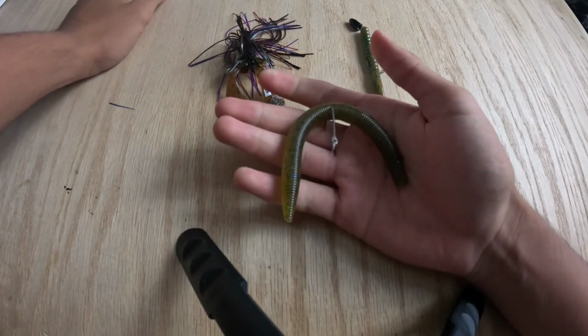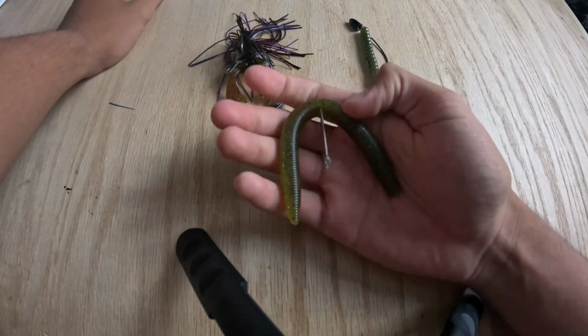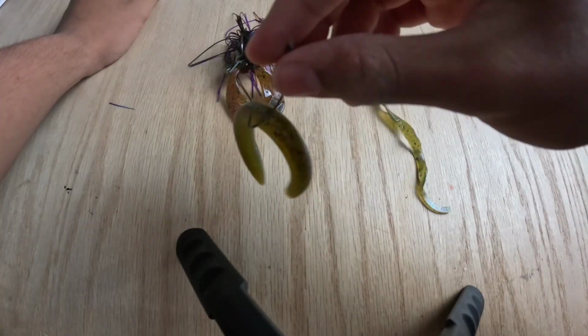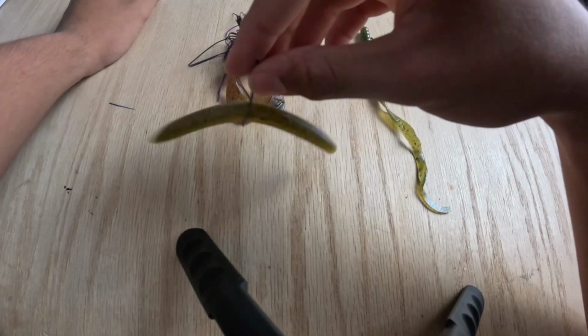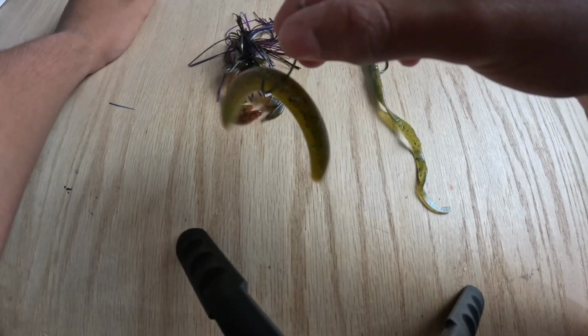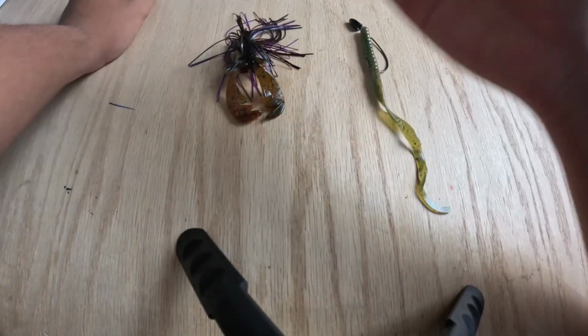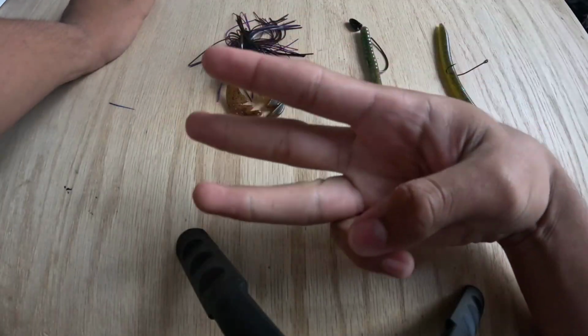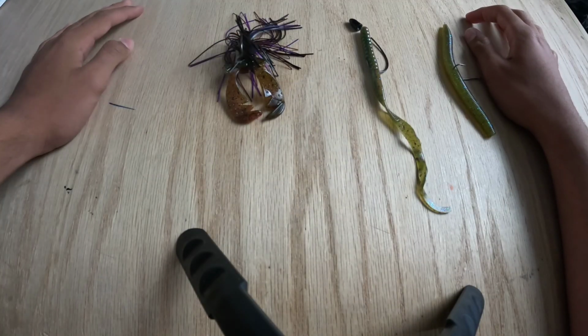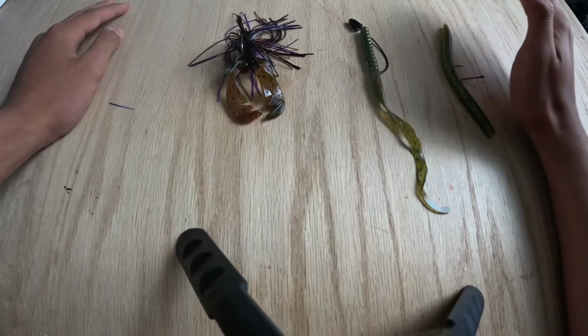But early in the morning and in the evening time, a Senko is just going to get bit, especially if you wacky rig it. It's just going to have that subtle fall, and oftentimes even in the morning and evening, these bass are still lazy, and just that subtle death wobble that a Senko has on a wacky rig is just deadly. So those are my top 3 baits for the summertime, and I hope that you guys can use these tips to catch yourself some summertime bass.